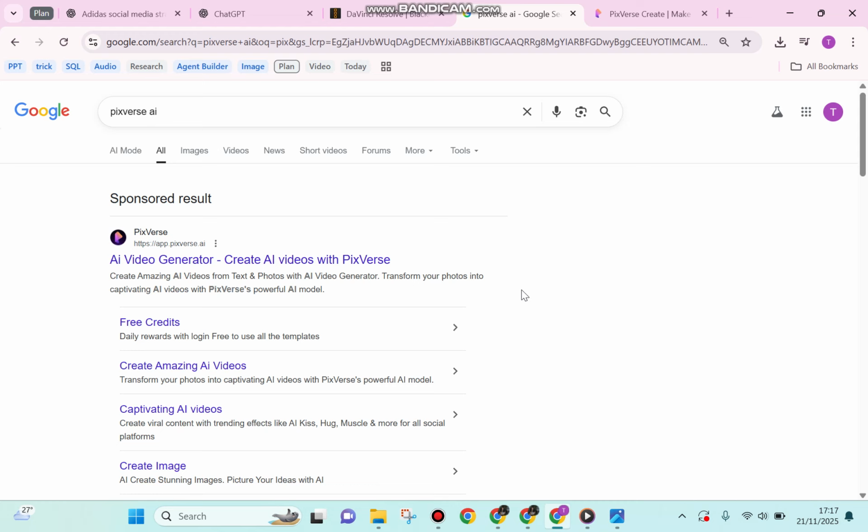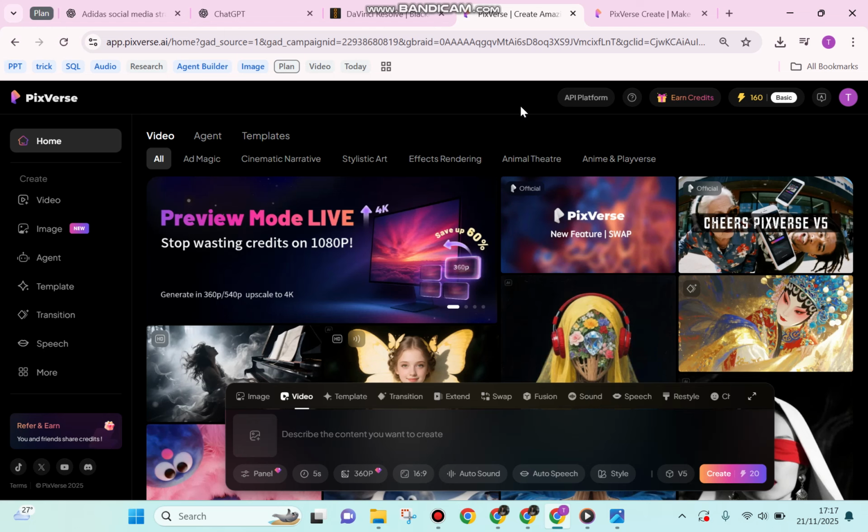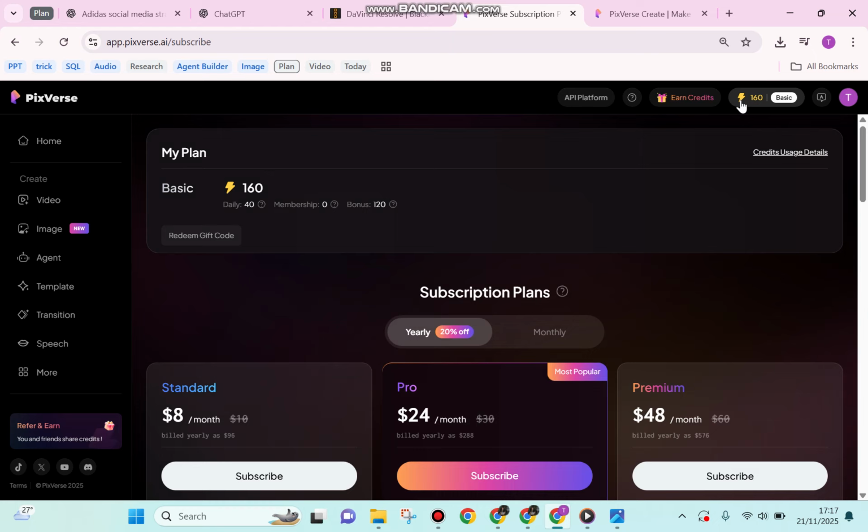Well guys, the tool that you can use over here is PixVerse. So you can simply open it, and don't forget to log in first with your email. For new users, they will usually give you several credits over here. And if you run out of credits today, don't worry, because they will renew your credits up to 60 credits every single day at 0 UTC, following your time zone, guys. So stay tuned and you can start to create your animation.